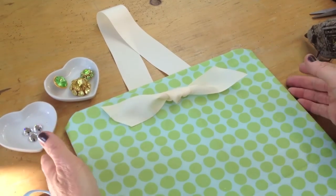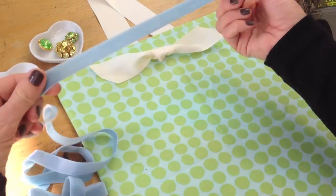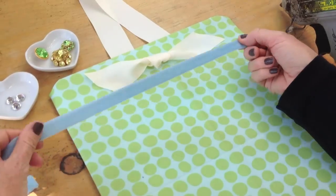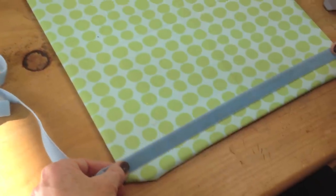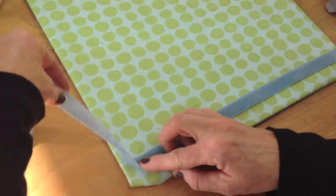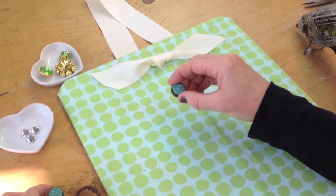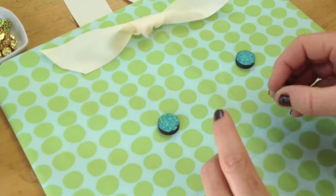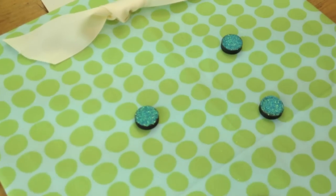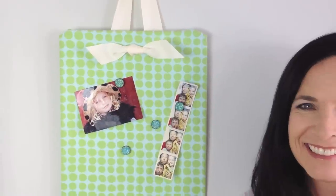And voila, it's done. Now you could add more things on here, like this is some velvet ribbon. I could add it down here if I wanted to. I could put that across there. I could put it all the way around. It's really whatever you want can be used on here. And then we have our little clippy magnet. Look how cute this turned out.